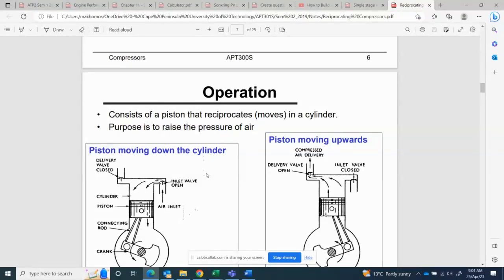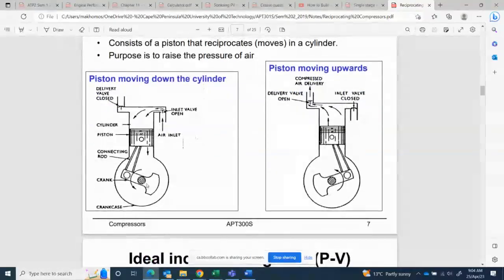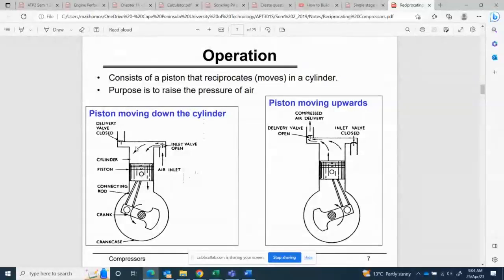So this is how it operates. I'm just going to repeat exactly what happened in chapter 4. You can see here there are two valves. There is an inlet valve and there's an outlet valve. So what happens is that when this inlet valve opens, it is the suction side. Oh no, sorry, it's the other way around. So the suction side is on the right-hand side, and then the delivery is on the other side.